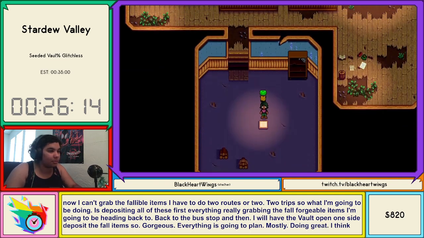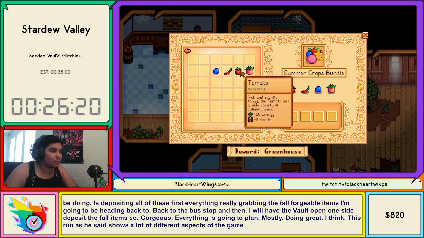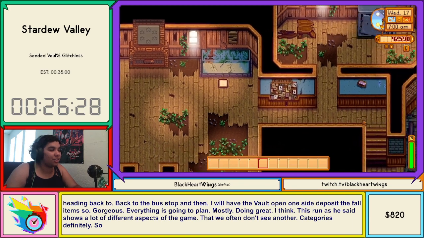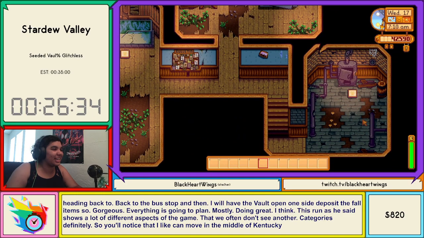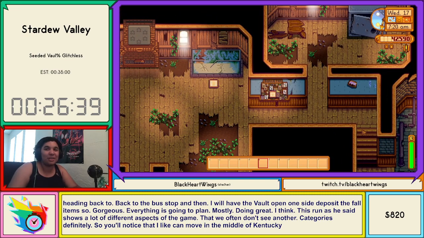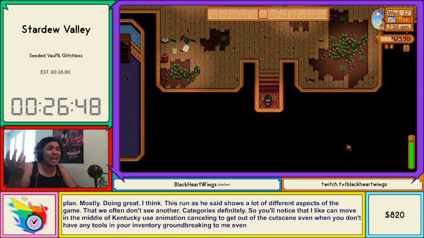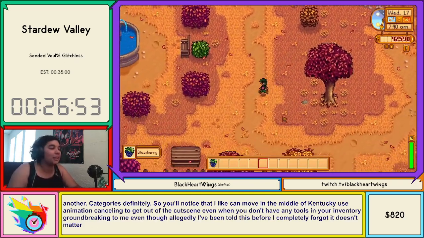I think this run, as you said, shows a lot of different aspects of the game that we often don't see in other categories. Definitely. So, you'll notice that I can move in the middle of these cutscenes. This is animation canceling. It turns out, Sprinkle, I didn't know this before, but I've learned recently that you can use animation canceling to get out of the cutscene even when you don't have any tools in your inventory. Groundbreaking to me. Even though allegedly I'd been told this before. I completely forgot. It doesn't matter. It's easy to forget strats.